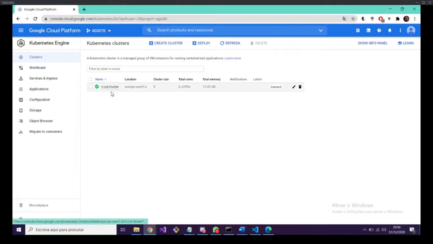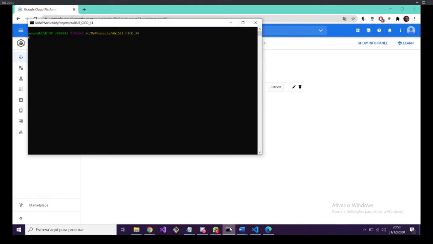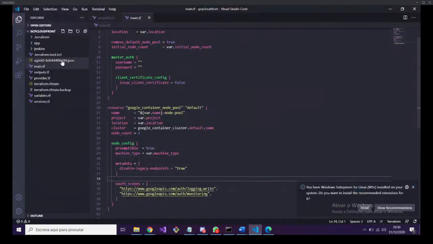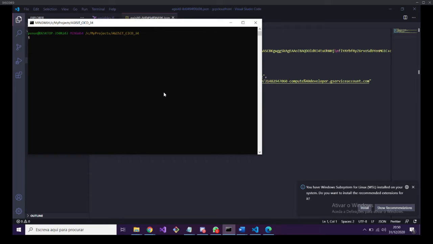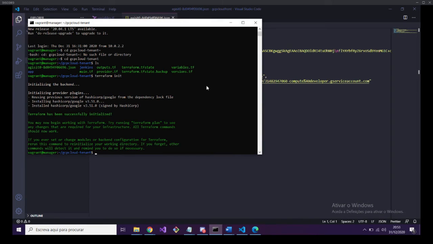Now we have our cluster ready, and since we already authenticated, we already have the JSON key to the project. So now we can SSH to our machine. Now that we have already run Terraform init, we can do the Terraform apply, or plan first.